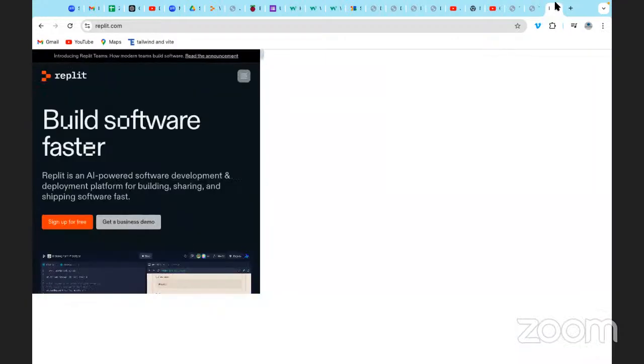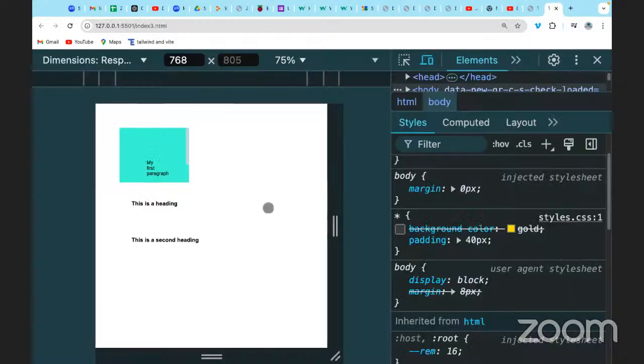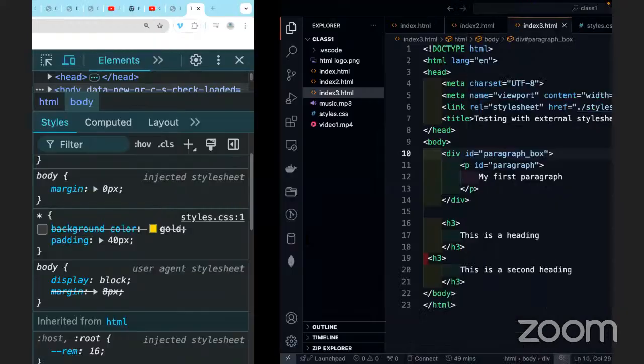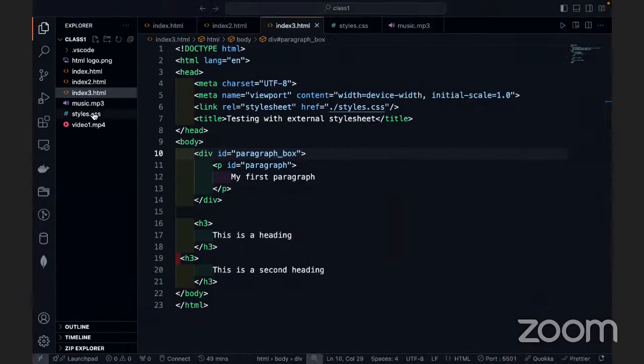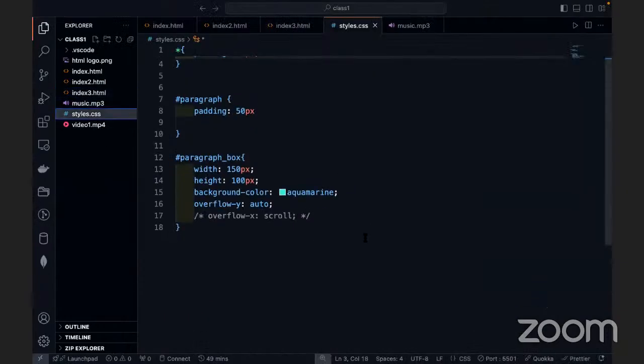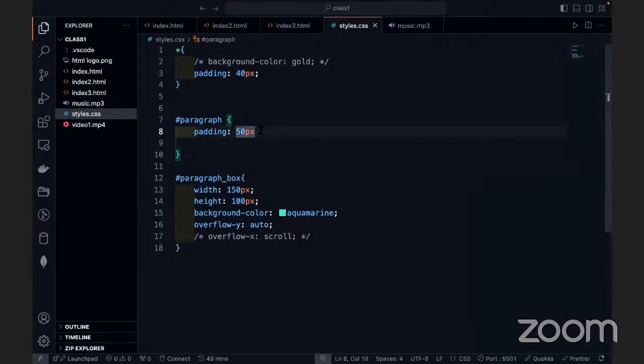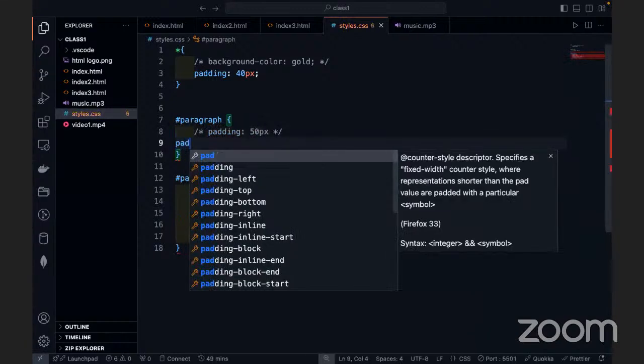All right. So going back to our code, we are talking about padding. So let's comment out this padding and just say padding left, right?